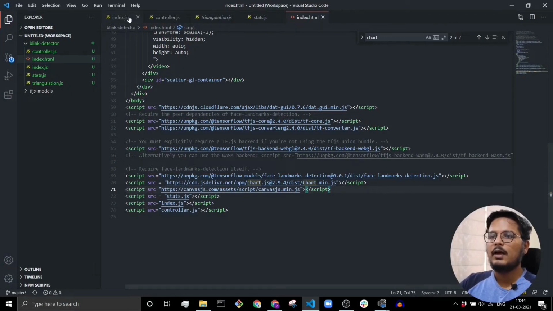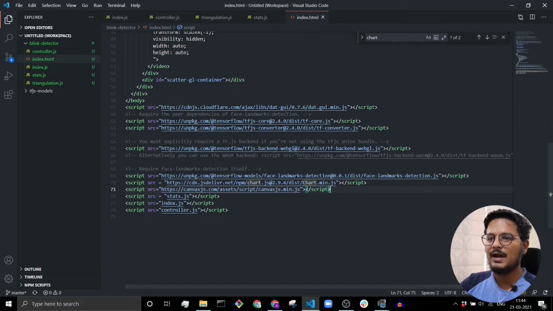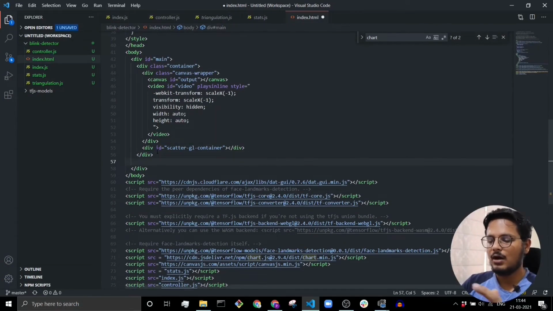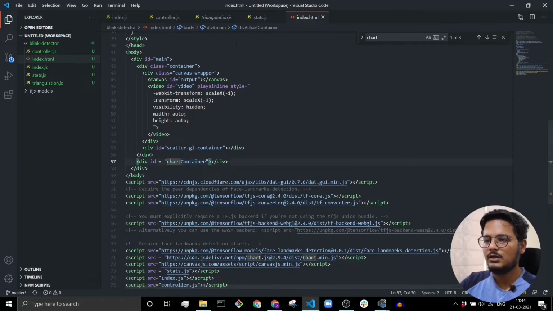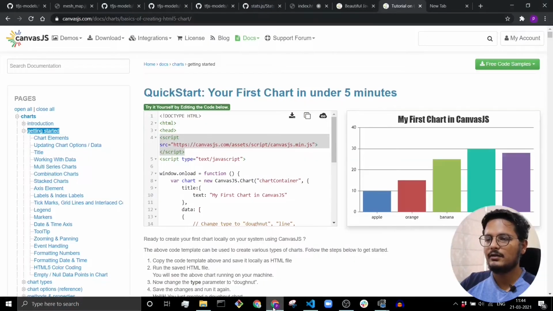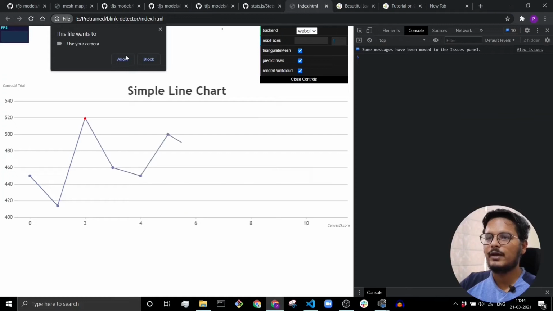Also, in our controller.js, we see that we need a chart container to be able to print the chart. So we'll add another div right below our output div, and we'll call this chart container. Cool. So this should add a chart to our code. Let's reload and see what changes this makes to our file.